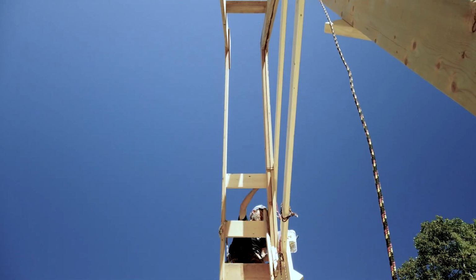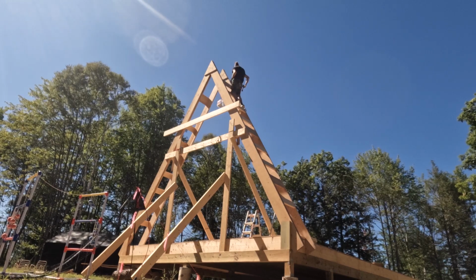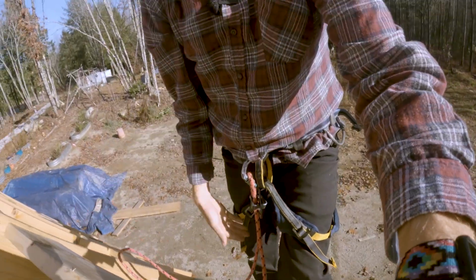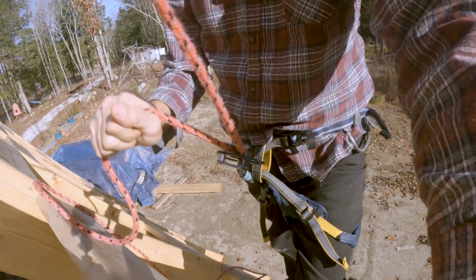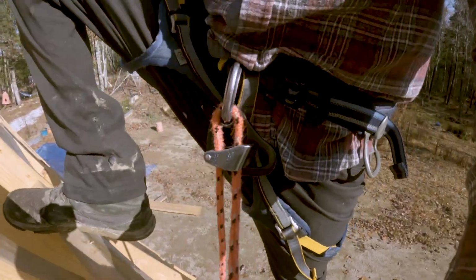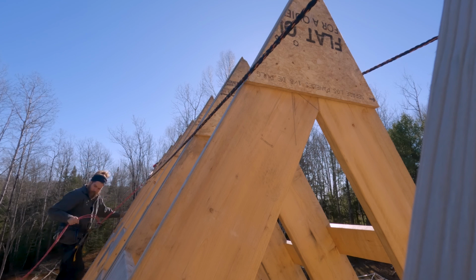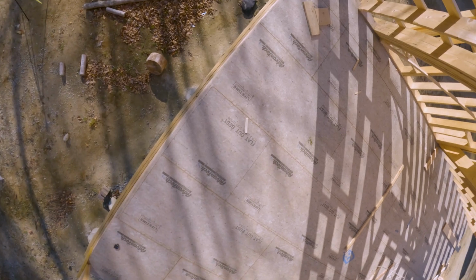My solution to prevent such injuries from occurring came right from my climbing background and was pretty straightforward. Anytime I was climbing up the structure, I would keep myself tied in. So, if a fall did happen, I might still get a bit banged up, but it wouldn't end with my body coming to an abrupt, bone-jarring stop against the ground.